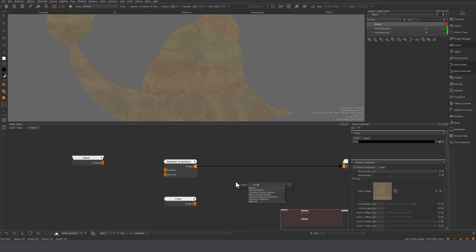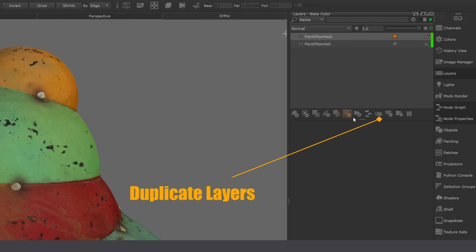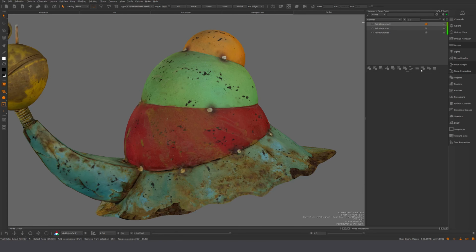Okay, so the next icon after the graph layers is duplicate layers. I guess it's what it does. You see here, I selected this layer and it duplicated, so it just created a new one there. In the same fashion, we can also remove layers. What I usually do is just select it and hit the delete button, but you can also hit this button.